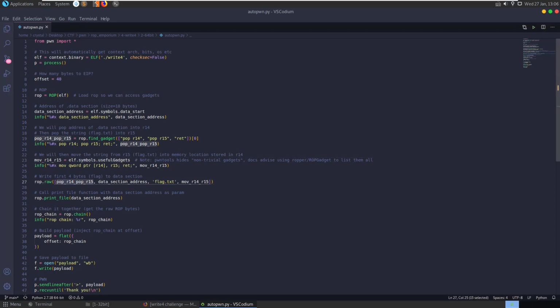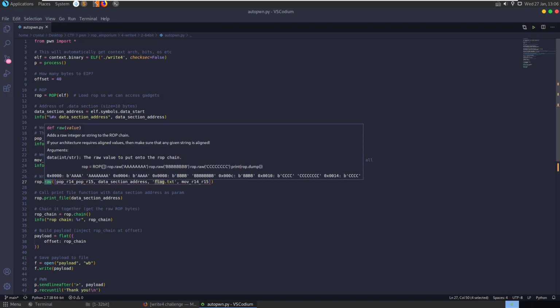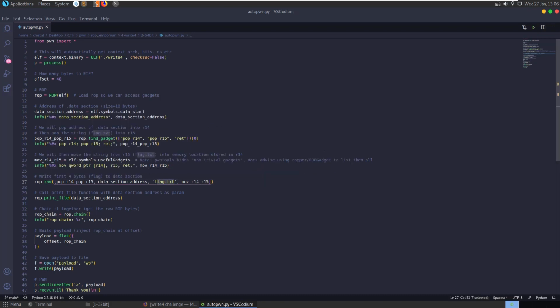And then in the last example we had two lines here to deal with each 4 bytes of the string that we wanted to write to the data section. In this case, with it being 64 bits, we're able to do this all at once. So we've just changed the gadgets that are used here to deal with R14, R15 registers and increase the length of the string, but that's the only thing that's changed. And then finally, once we have written flag.txt to the .data section, we call ROP.printFile with the data section address.